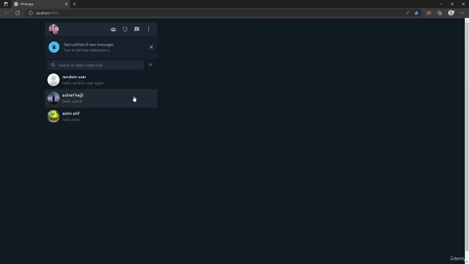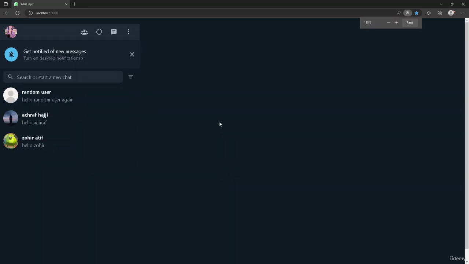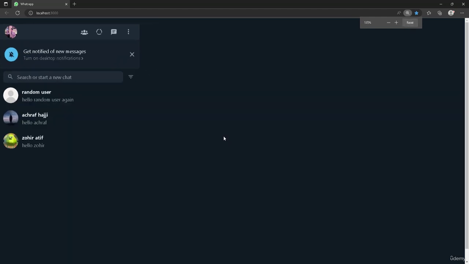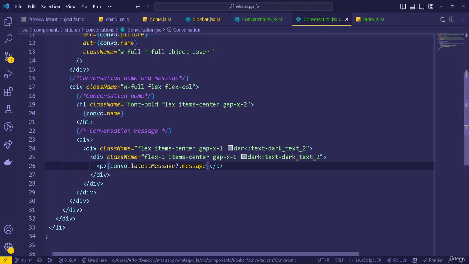If I go now, you can see right here we have the conversation name, then the message. Don't worry about seeing extra stuff; those are not for now. But you can see that we have the conversations here, and I can also hover, and this is actually very similar to WhatsApp. This is actually crazy good, and I'm not even done with it because I will come back and try to make it more resemble it. I may have another section just for trying to make it more resemblant. So this is the conversation here.